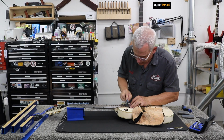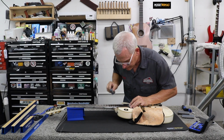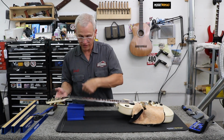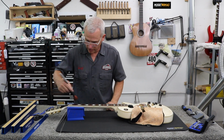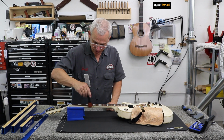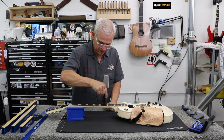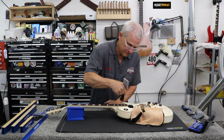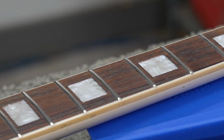Now the frets are polished out, looking beautiful. I can go ahead and take off my fret shield. Brush off any fret stuff that's still on there. Have a good look at what we've done.